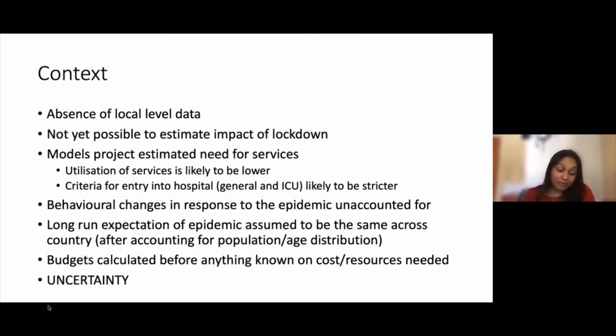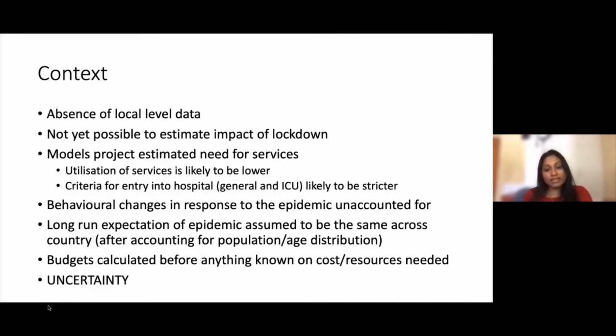And that was, in the absence of any local level information, we assumed that the long run trajectory of the epidemic would be the same across different provinces in the country, adjusting for population size and adjusting for differences in age distribution. And you'll see shortly that we needed to update that particular assumption. Lastly, on the cost side, we had to design health budgets and project costs without really knowing in advance what the cost of ingredients were going to be and the number of resources required.